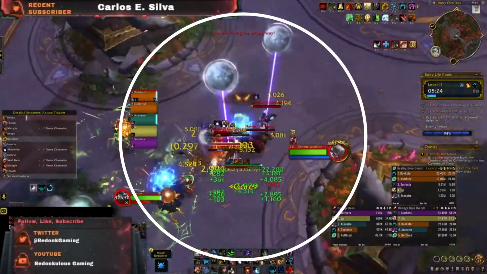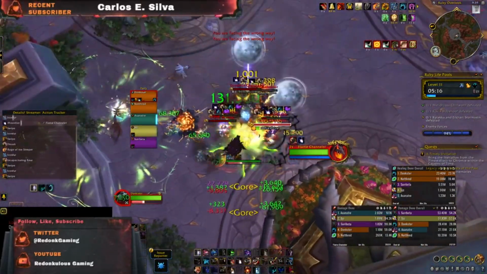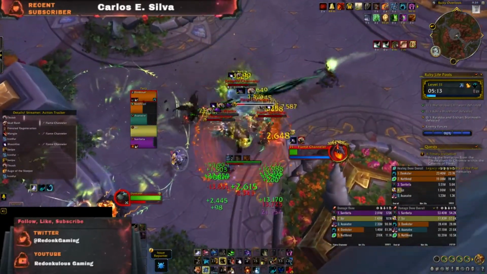Now that you have a good foundational understanding behind doing damage, mitigating damage, and what the Guardian Druid kit brings to the table, it's time to optimize for better performance.